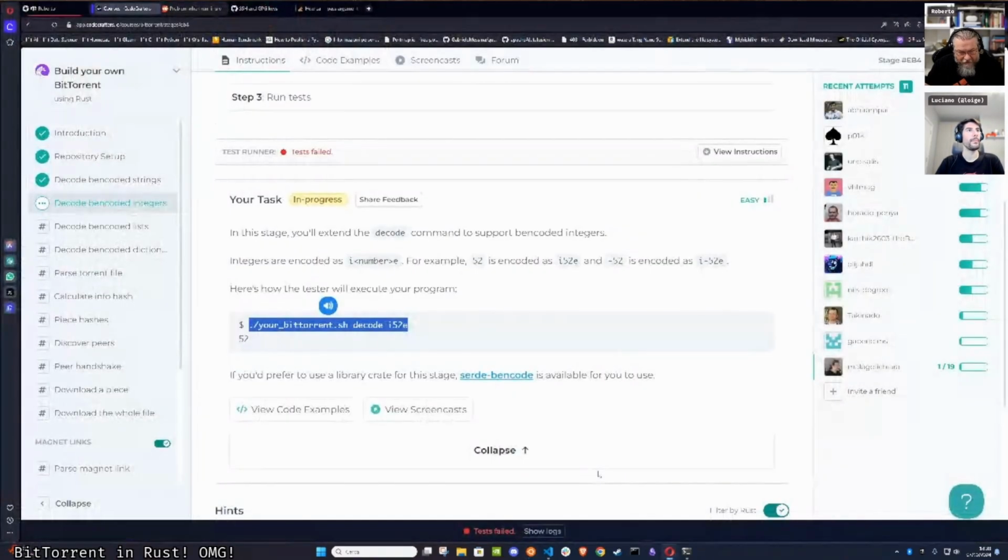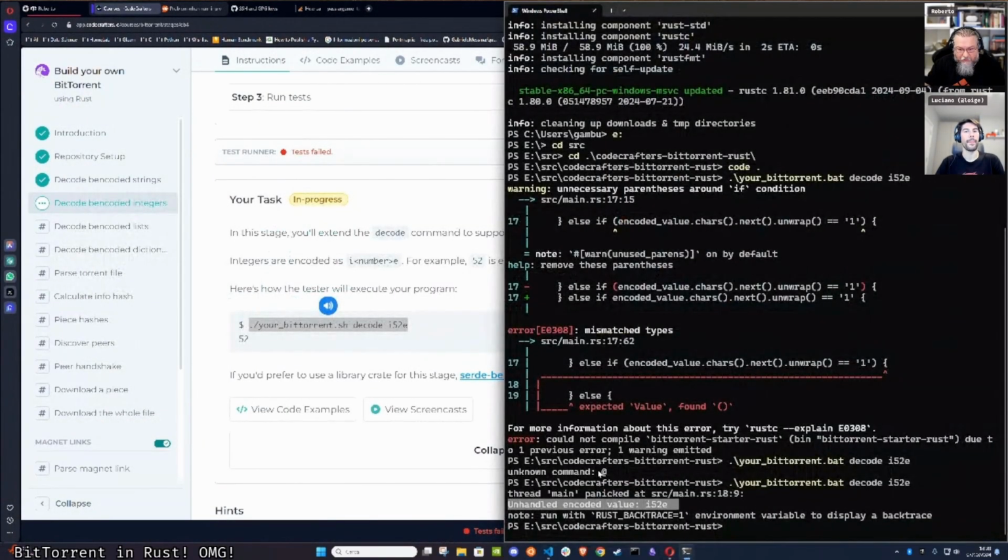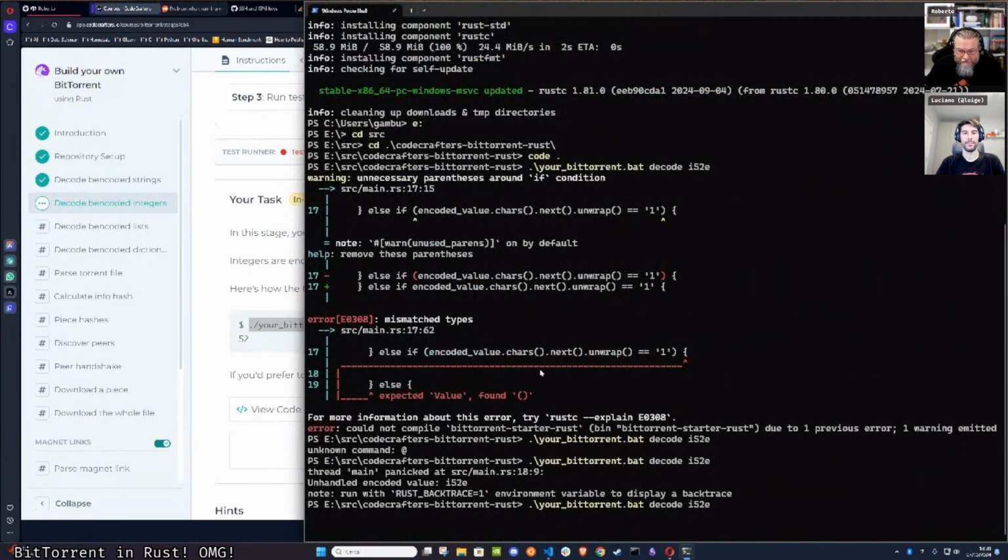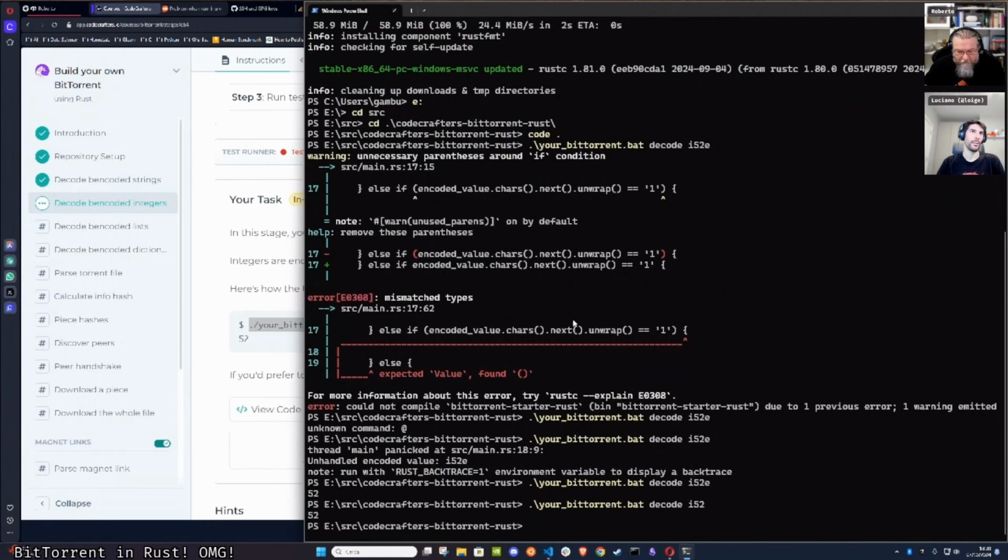Let me close this Linux console, otherwise I will jump in it multiple times. Let me also make this bigger a little bit. Okay. E. 52. Cool. Nice. If you don't pass the E, I think it's just going to panic. It would work anyway because it's the end of the input.